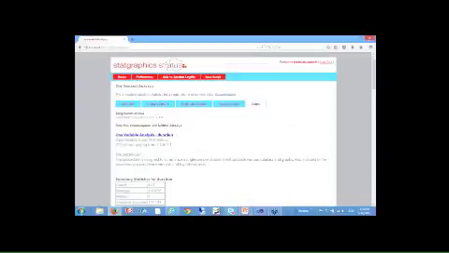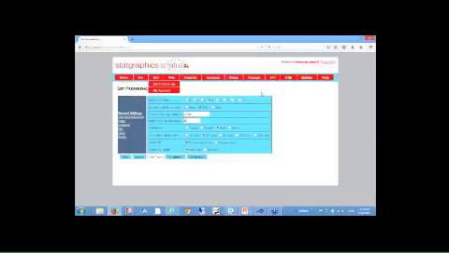To change that, I'll go to the very top of the page and push Preferences. This will take me to a screen where I set my preferences, and this is program-wide. So this applies to all graphs and tables.